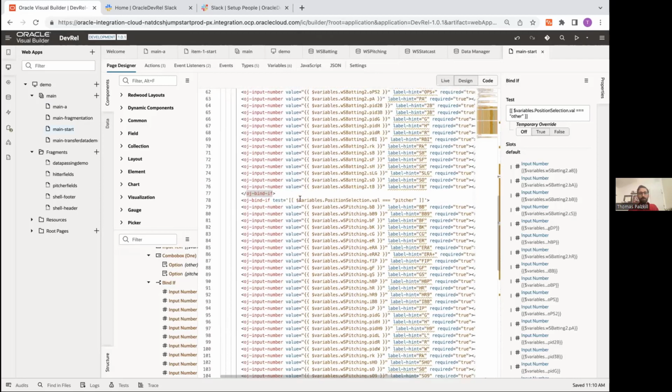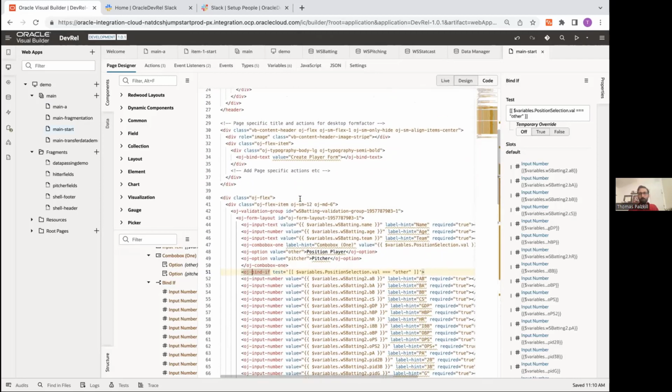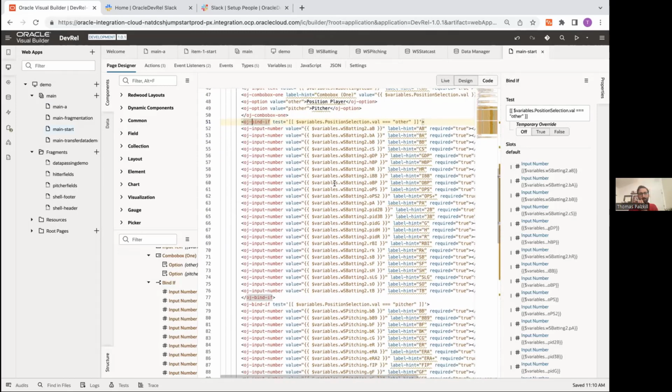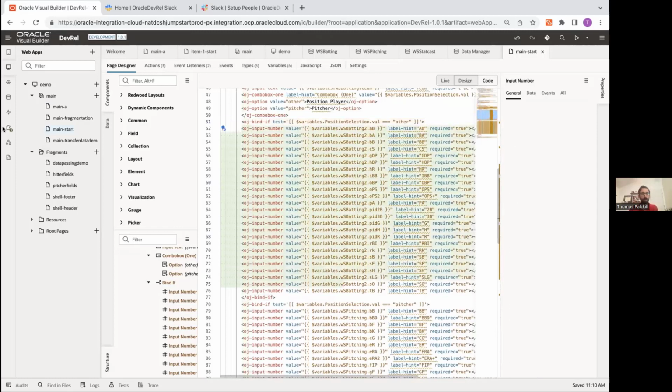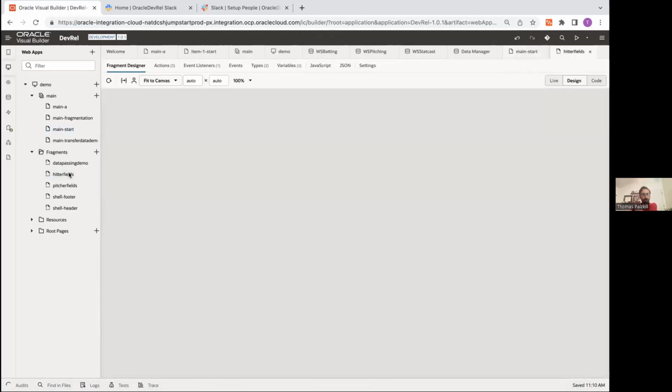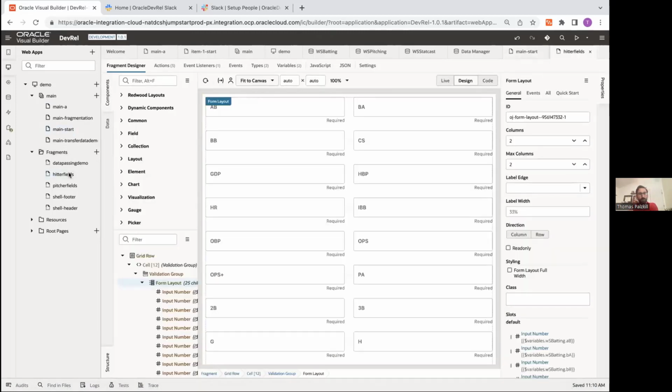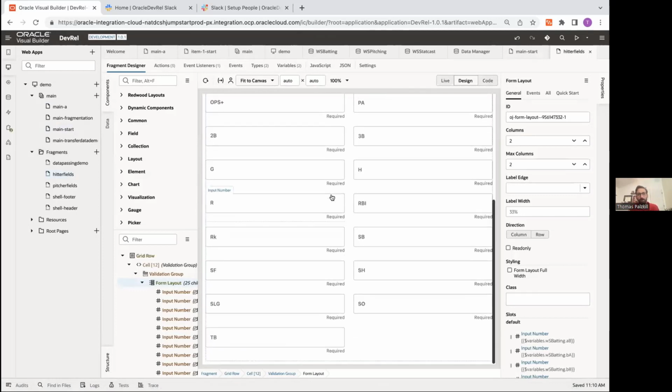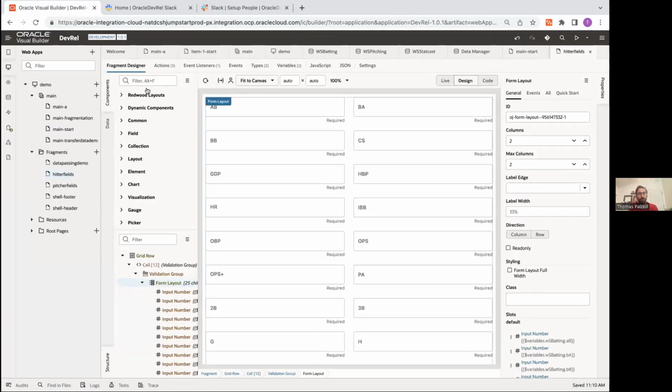We already are using this much space in code, and it's easy to get lost, right? So this is sort of the easiest way to leverage a fragment, right? Where they're reusable, and what you're really just doing is simplifying the code. So we can take all of these, go to our fragment section, and create a fragment. All right, I've already created the fragment. So it looks basically the same. It's pulling the data from the same place, right? And it's got everything except those things that we decided every baseball player has. So what I've done is I've created a fragment for hitter fields, and I've created a fragment for pitcher fields, right?